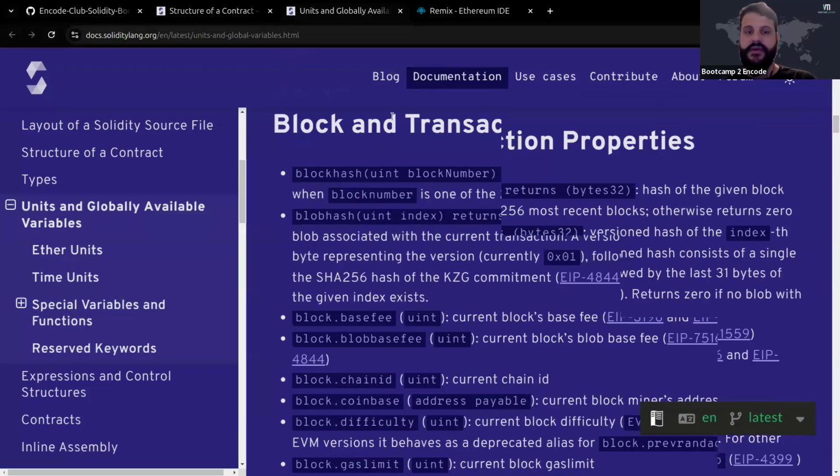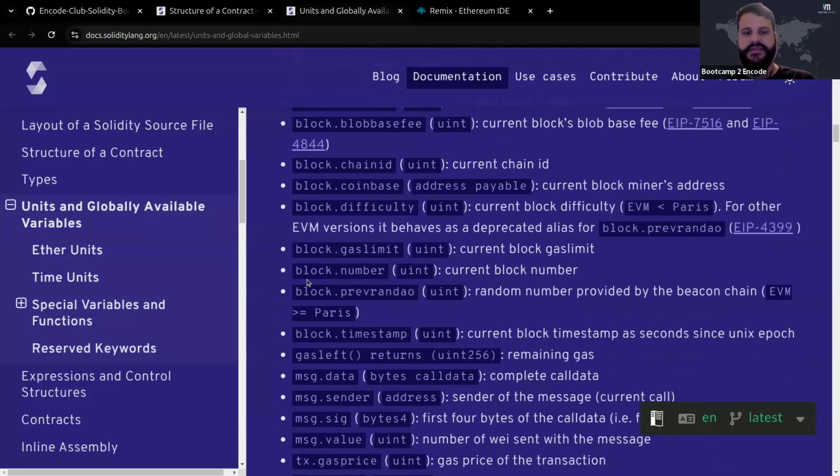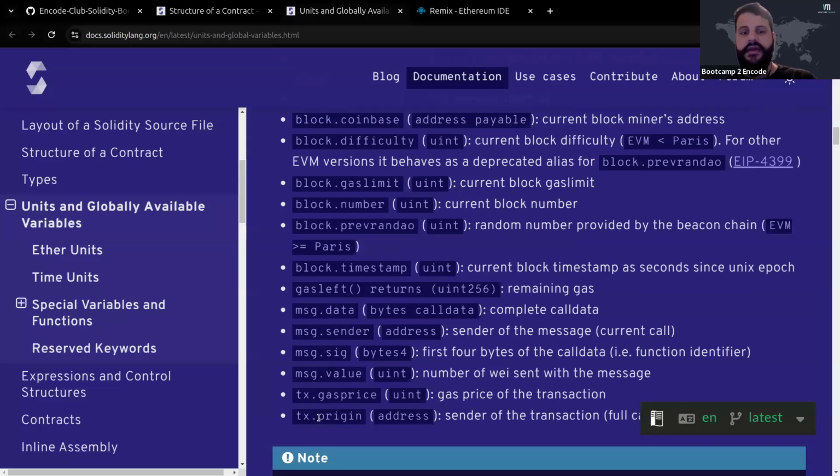So for example, picking the block hash, the transaction hash, the block timestamp, the transaction gas price, the msg.sender, we can do all of those operations.